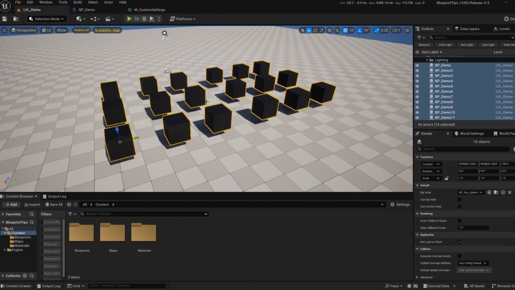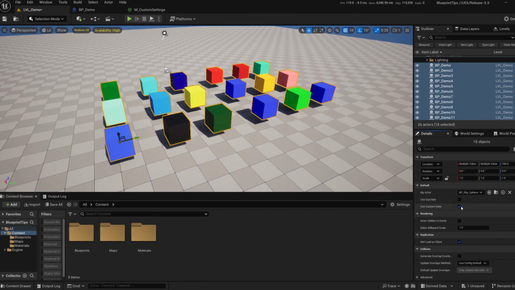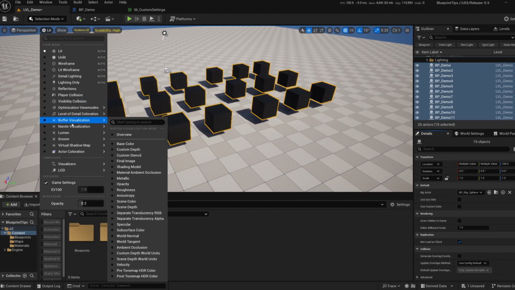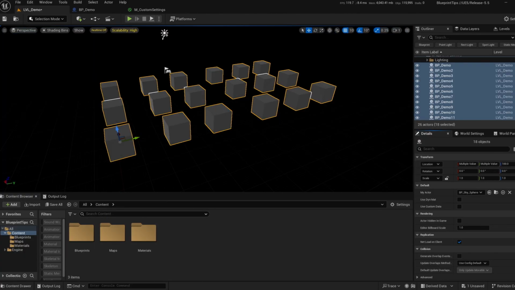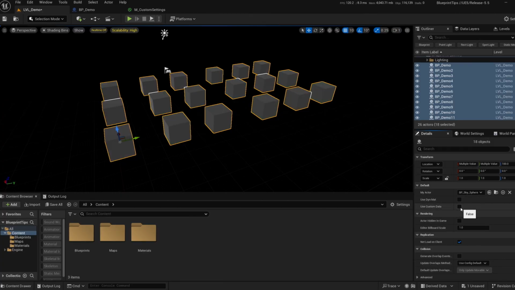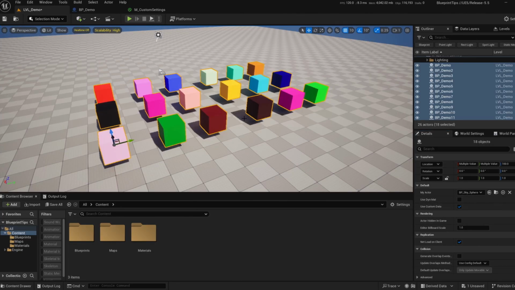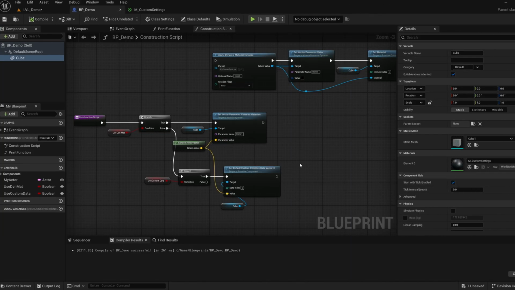You can see here both methods come out with the same results, just a random color per instance. But the big difference is what it's costing you on rendering. With a dynamic material version, it's essentially creating a new material for every single instance. It's a new render path. Custom data, however, is kind of all magic on the back end, and it's keeping it all as one instance, one draw call.